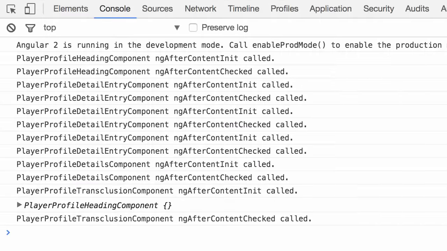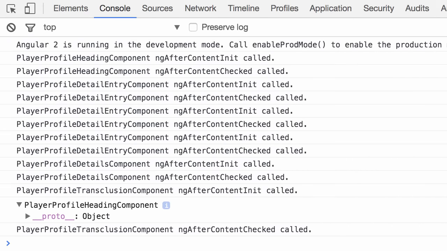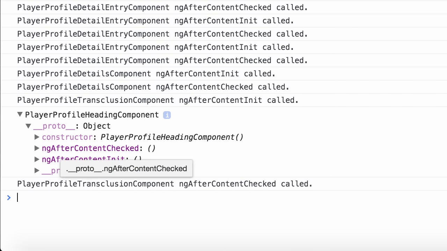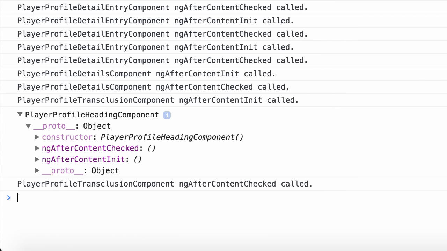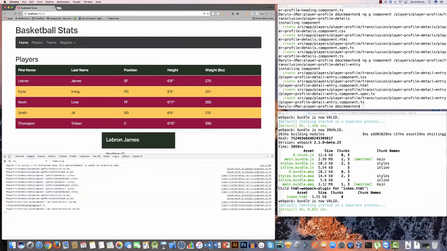If I click on something, you'll see it's a profile. In fact, look, you can see what's in there. So you can see it's got an ng after content checked to ContentInit. So there's not much else in there at this stage. There's no properties, and that's probably why it was showing an empty object, because this is a function and not a property. I believe that when you use JSON.stringify, it doesn't spit out functions; it only spits out properties. Or does it? I don't know. I can't remember now. So basically, you can see you can access the ContentChild there.